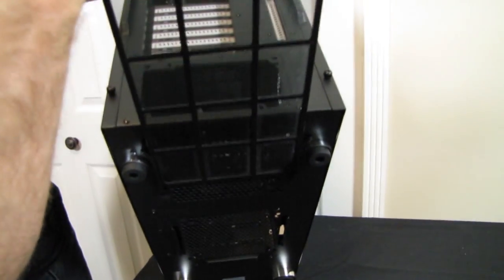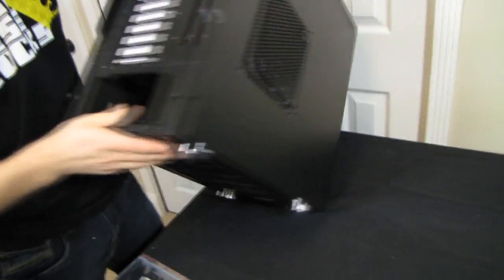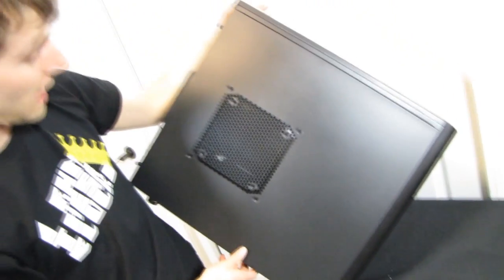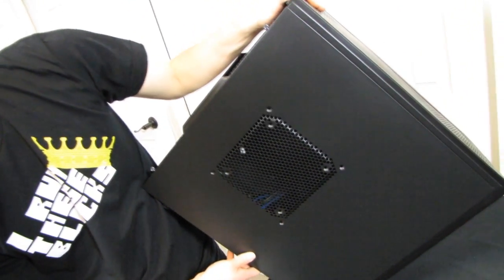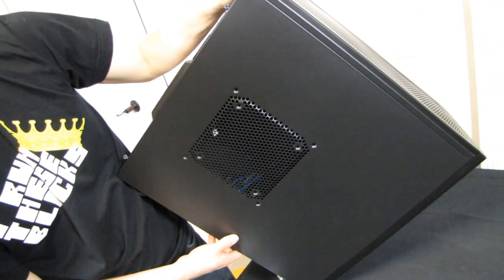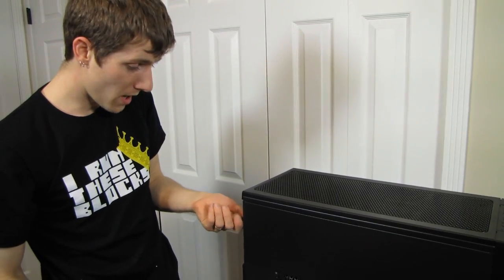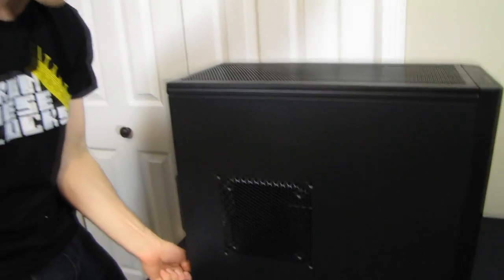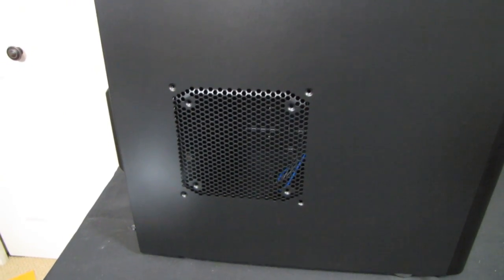It's really, really wide at the front, so it's easy to position when you're putting it in. Or you can flip it around the other way should you prefer that. On the side, we've got what looks like a 140 or a 180 millimeter fan mount. Hold on a sec. Yep, that's 140 or 180 millimeter on the side. So it doesn't come with a fan there, but you can install one should you see fit.